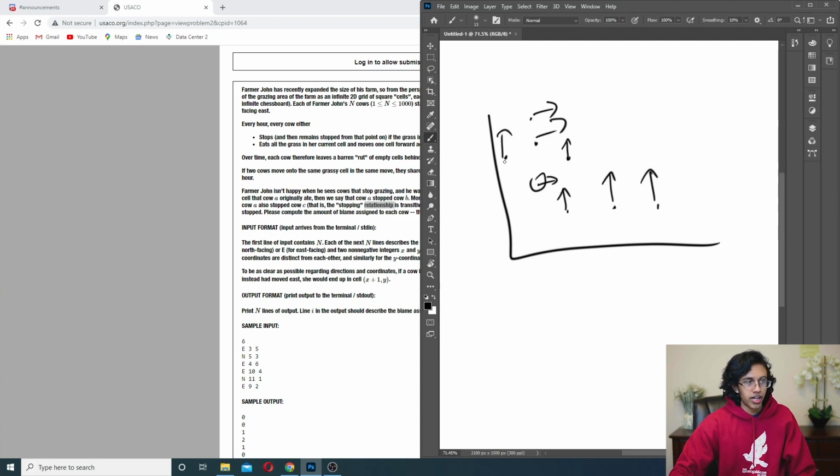So you first look at this guy. This guy is for sure not going to collide with this guy because he's to the left and our east guy is moving east, so there's no way they're going to collide, so that's fine. Then we go on to the next guy, which is this guy, and basically we check, will this guy be stopped by this guy?